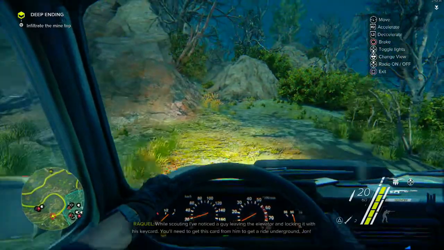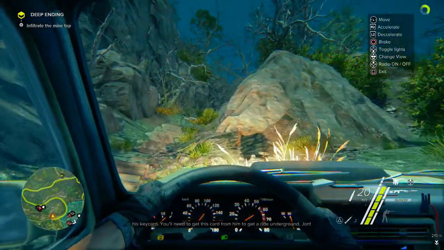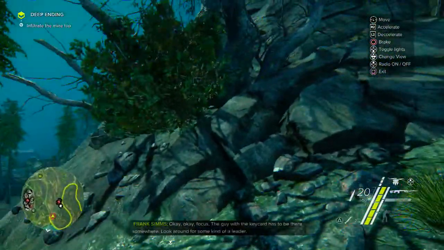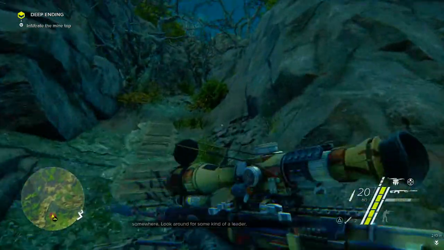While scouting, I've noticed a guy leaving the elevator and locking it with his keycard. Oh. You need to get this card from him to get a ride underground. This complicates things. Okay, focus. The guy with the keycard has to be there somewhere. Look around for some kind of a leader.